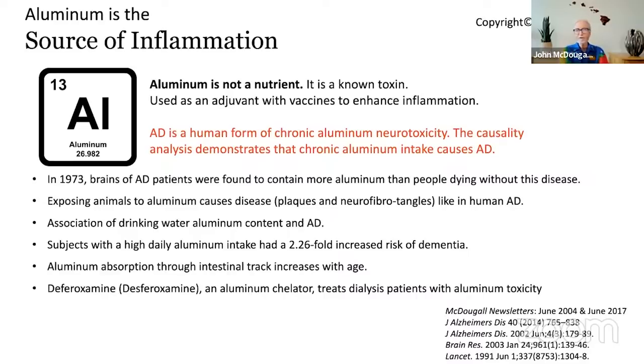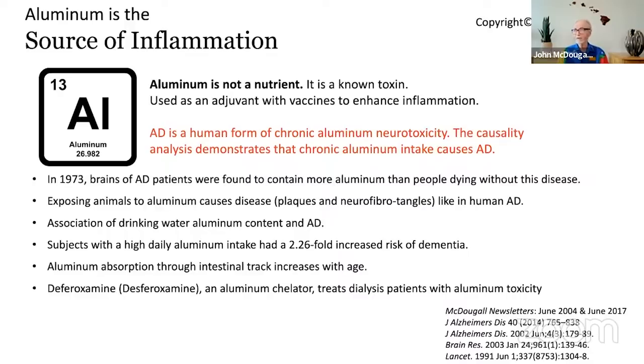1937. They exposed animals. I know you don't like to see animal experimentation. I can sympathize with your cause, but it's valuable information to see what happens in animal studies, and I don't discount it. I have some feelings about it one way or the other. So you expose animals to aluminum, and they develop pathognomonic lesions. They develop senile plaques, amyloid plaques, neurofibrillary tangles, tau proteins, all the terminology that you hear that you see in the human.